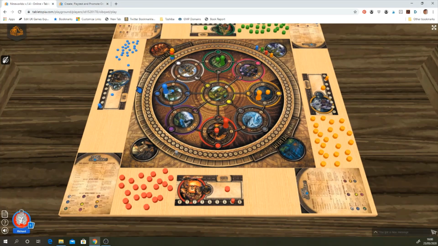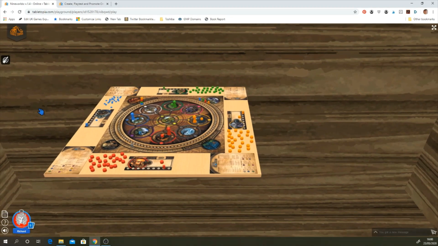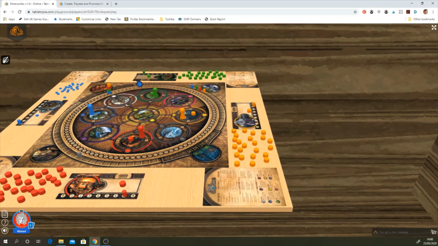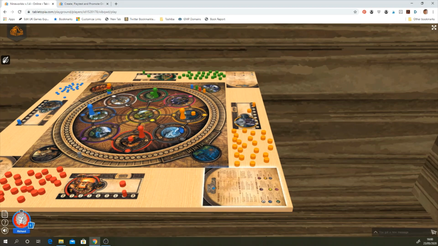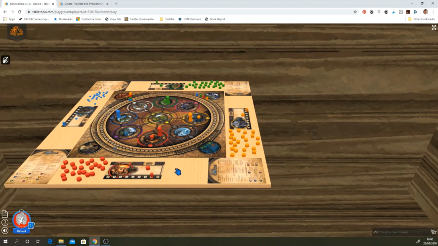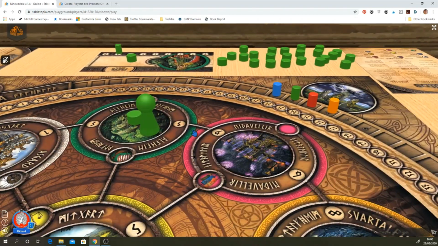We've also got here Nineworlds, and this is one I'm just playing around with at the moment. I'm not entirely happy yet with all the elements that I've brought in here, particularly the background, which I'll talk a bit about. But if you know my Nineworlds game, here is the board, and here are the character cards and summary cards, which you can have a look at. I'm using here some standardized components that come with Tabletopia rather than introducing 3D elements, which you can do as well. You can import your own components.